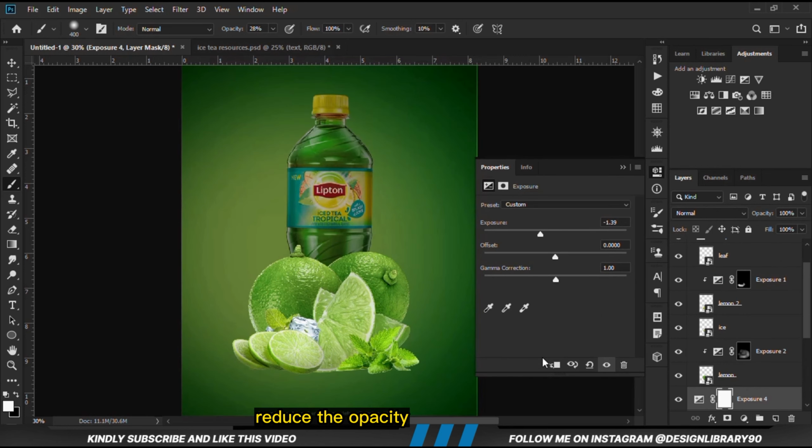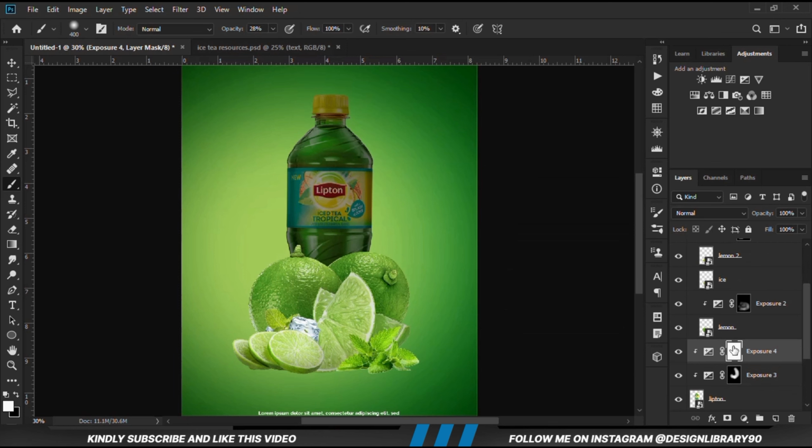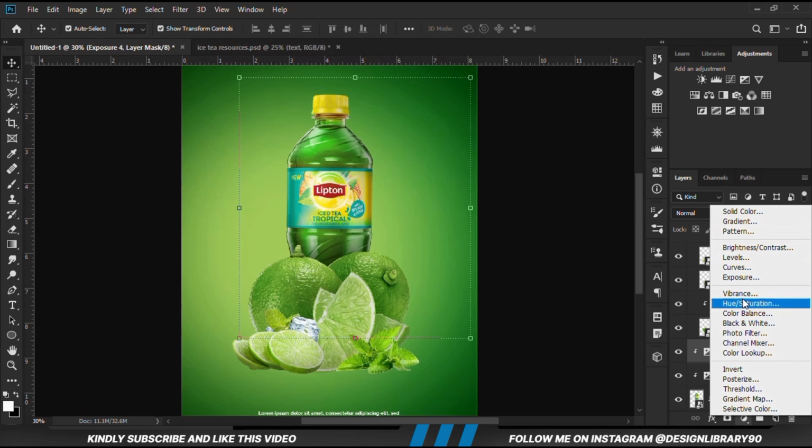Let's reduce the opacity. So we are going to create another exposure adjustment layer. Already clipped onto the layer, with the mask selected, Ctrl I to invert. We grab a soft brush. We are going to paint some shadows.